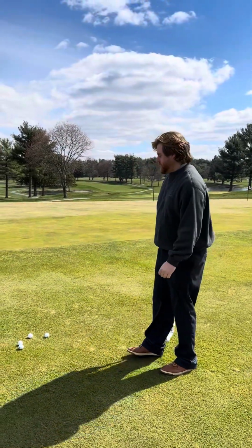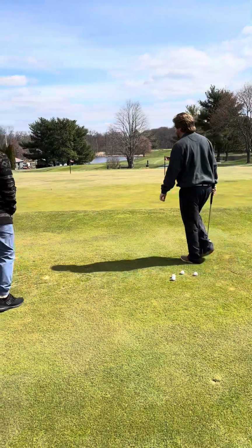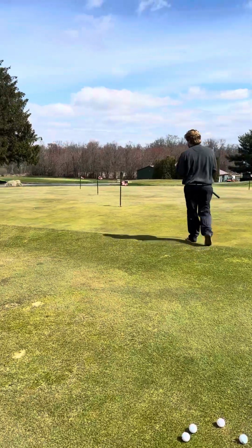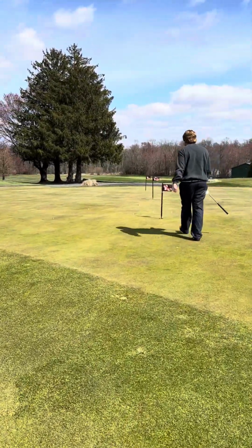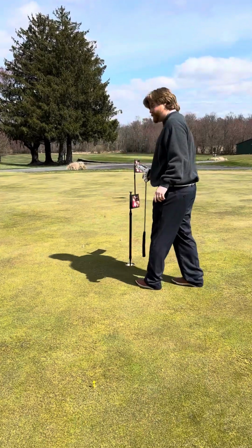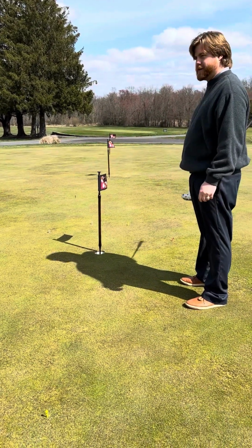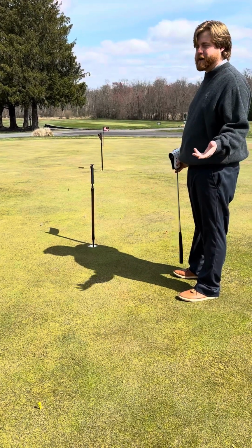So if you notice, I put some tees around this hole right here. Going back to what we talked about with the punch shots, we're starting to think about strokes gained. This right here is about a 3-foot circle. The tour average from inside here is 100%. They one putt every time.